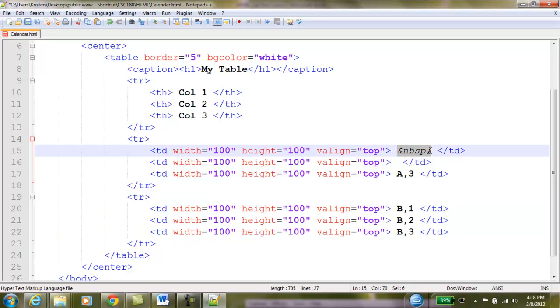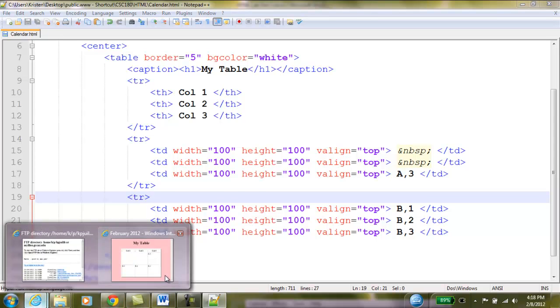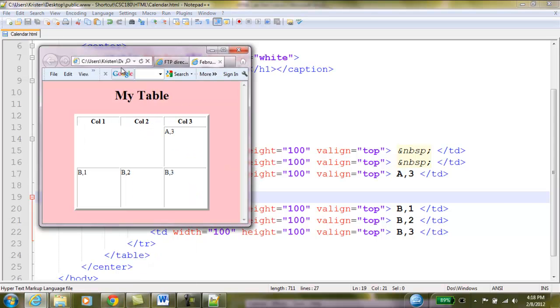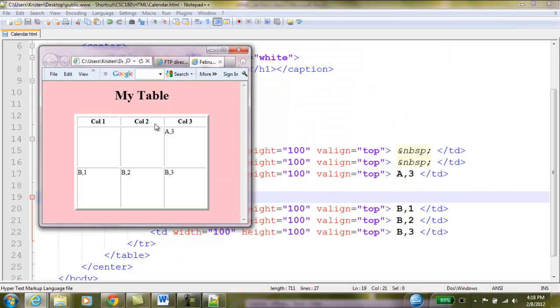So if I select this whole thing and paste it right here, now no matter what browser we're using, refresh, it's going to look correct. There we go. So it doesn't affect anything using Google Chrome. Using Internet Explorer, it now looks proper, right? This is when you have a calendar, these first 2 days are just blank. In fact, with a calendar, maybe I even want to gray these out.